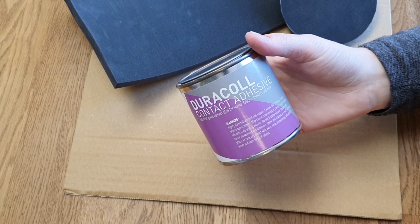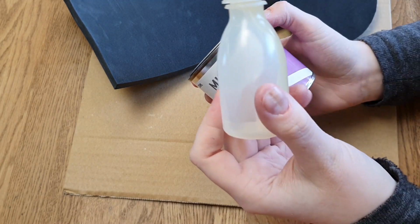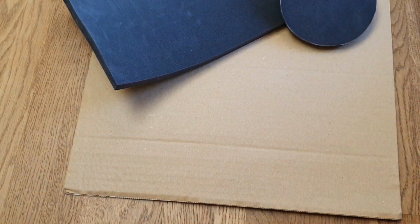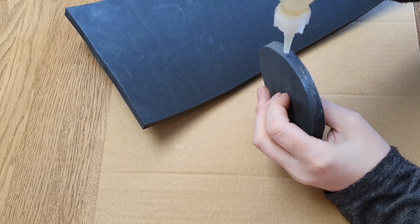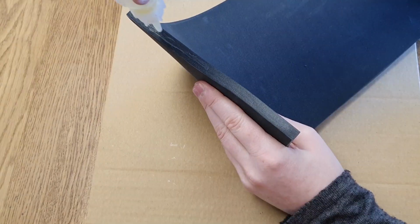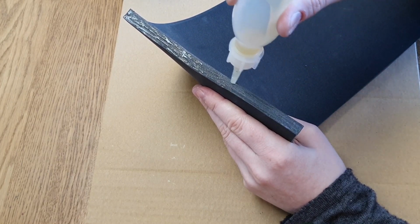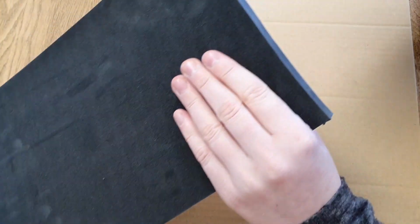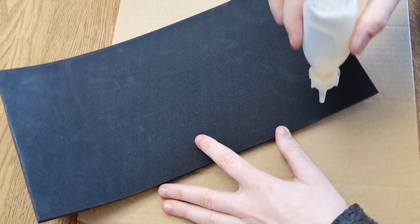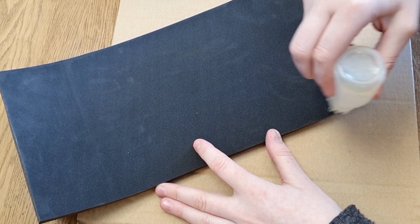Then I'm taking some contact glue, which I also get at Mink, and I also take a plastic squeeze bottle in which I put some of the contact glue, so it doesn't dry out as quickly. To use the glue properly, I apply a thin layer of glue onto the side of the foam that I want to glue together. So on both sides, that's really important. As you can see, the little squeeze bottle makes it a lot easier to apply the glue. There are also bigger squeeze bottles, but I really like the small ones.